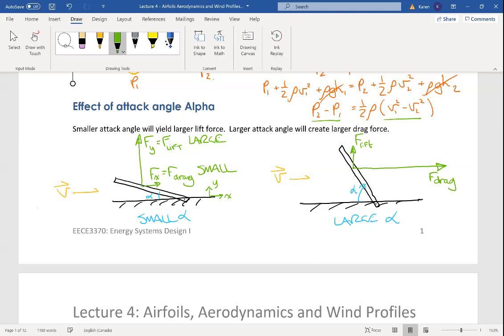So the drag force is very large with a large angle of attack, but the lift force is small with a large angle of attack. That's for this rectangular shaped object. Where I'm going with this is we actually try to maximize lift force, and because of that, a rectangular shape is not an ideal profile to optimize the lift force through all angles of attack, because as you can see, it changes.